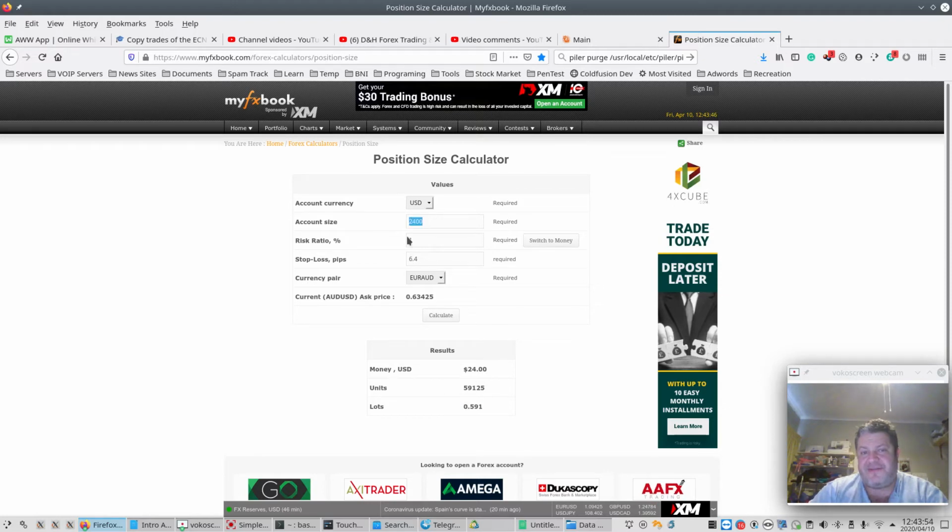So for example, if you had a $100 account on here at risking 1%, you may only buy 0.02 of a lot. In order to get on this trade, you're only willing to lose $1, 1% of your account. You're only willing to risk $1 of your account in order to go through. However, if you win and it's a 1, 2, 3, you're only going to win $3.